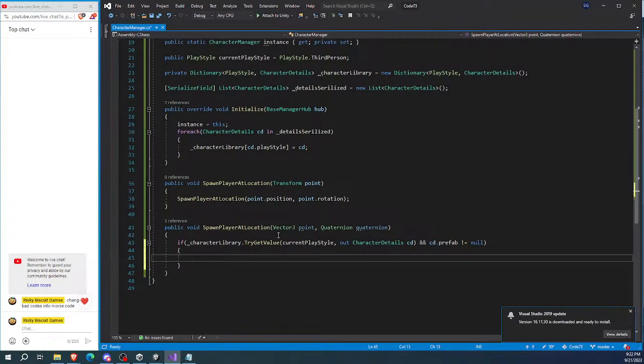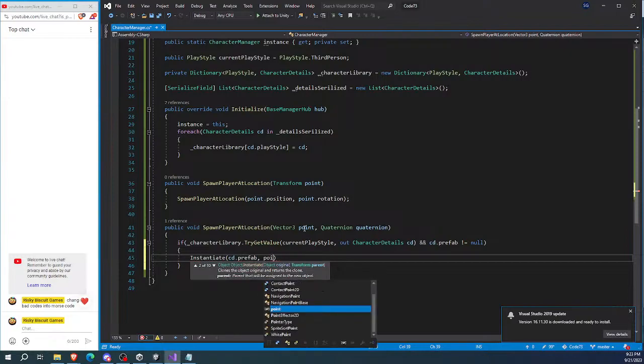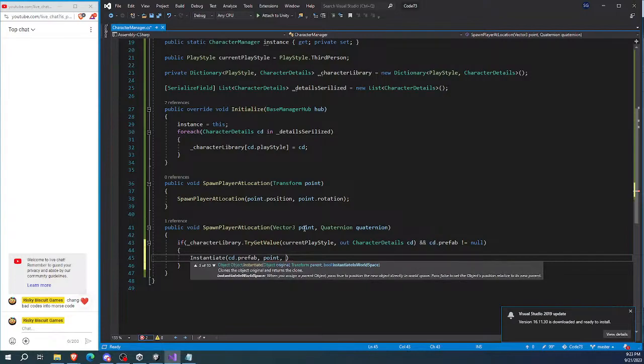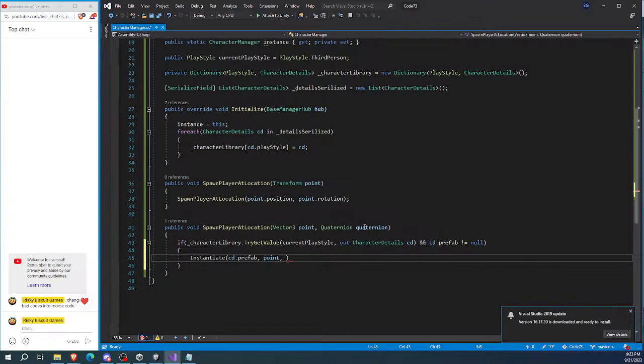And what will that person be? That person will be instantiate. Like code will be instantiating cd.prefab, comma, at point, with just rotation, not rotation.